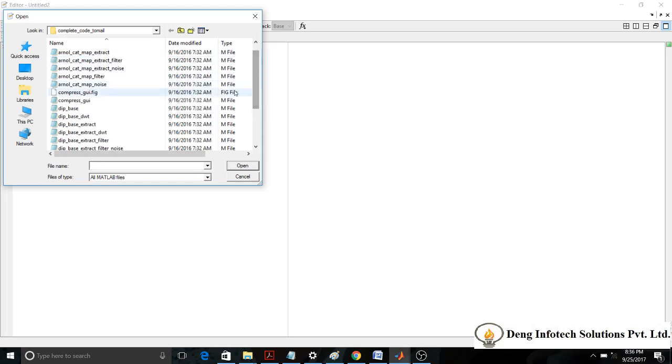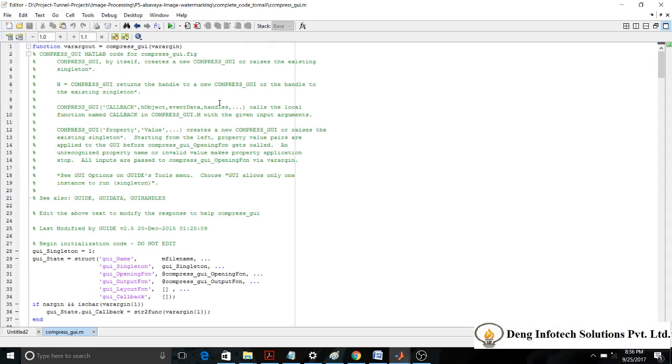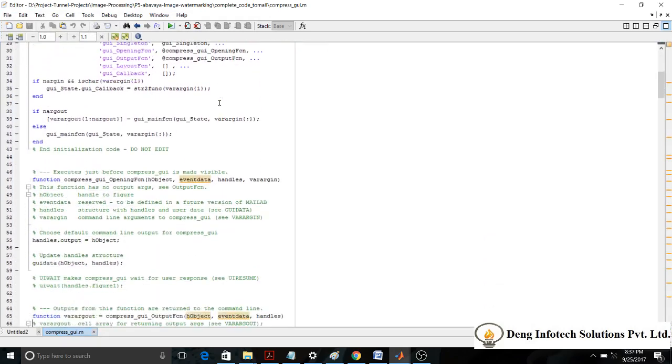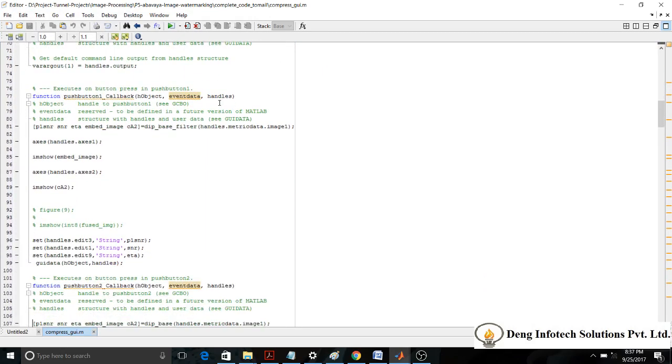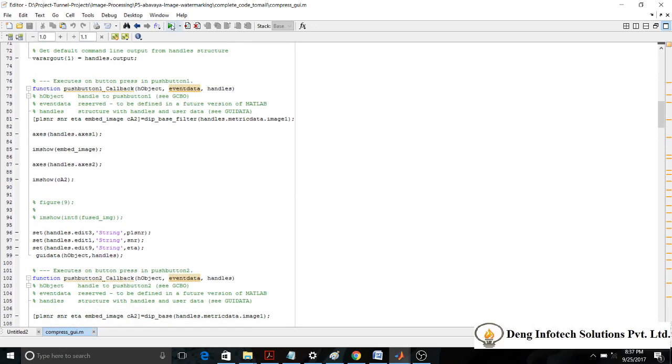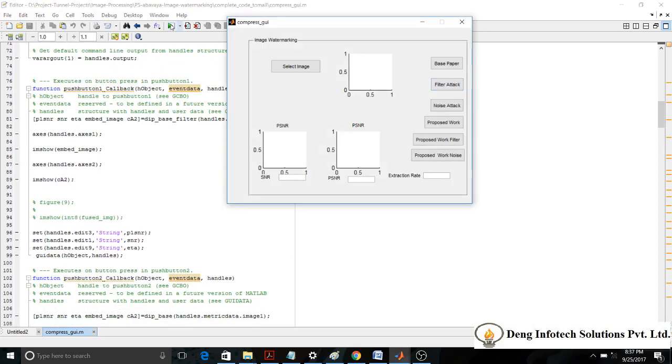You have to open the function named compress underscore GUI. Here is the code of that function. It's a GUI code used for the user interface. To run this function, just click on the green button or simply press F5.